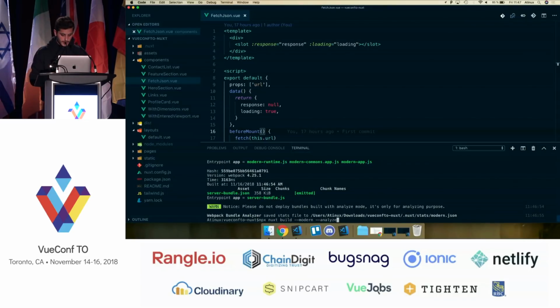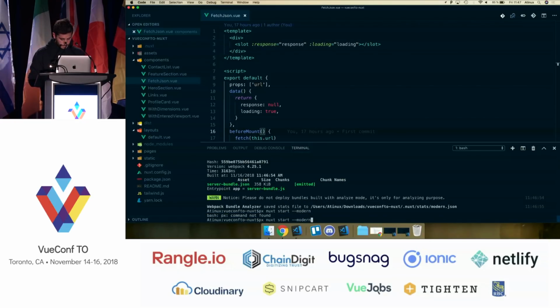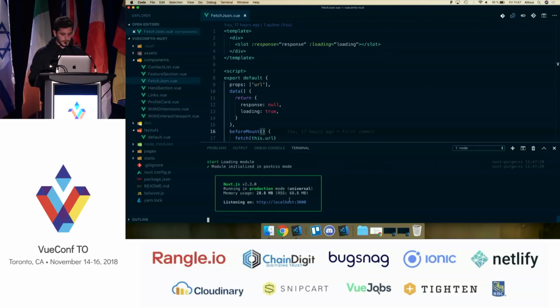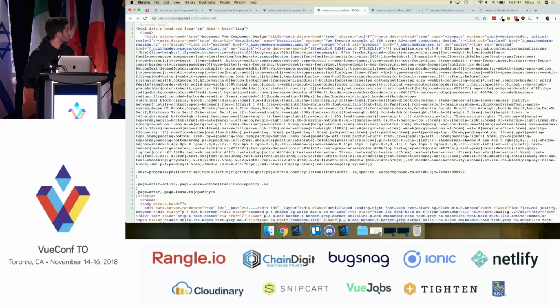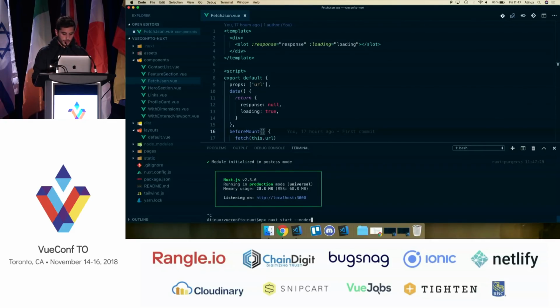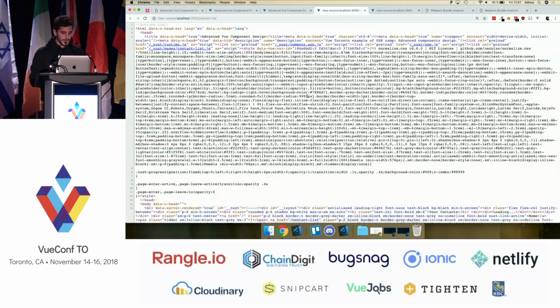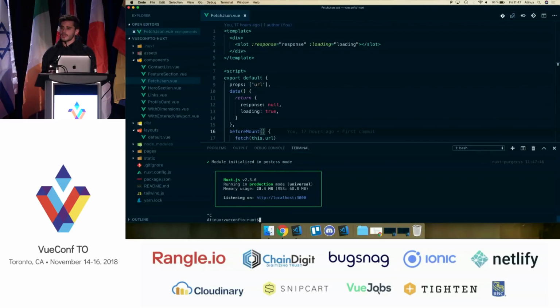And if I start this project with this modern option, and I go to localhost here, what I can see here is it is actually using this modern build because it detects my browser is a modern browser, an evergreen browser. If I remove this option here, I can see that it switched back to this normal build. So what about if I want to use nuxt generate then, where I don't have a server checking my headers to know what browser is actually calling this page? So let's actually generate the modern build as well.